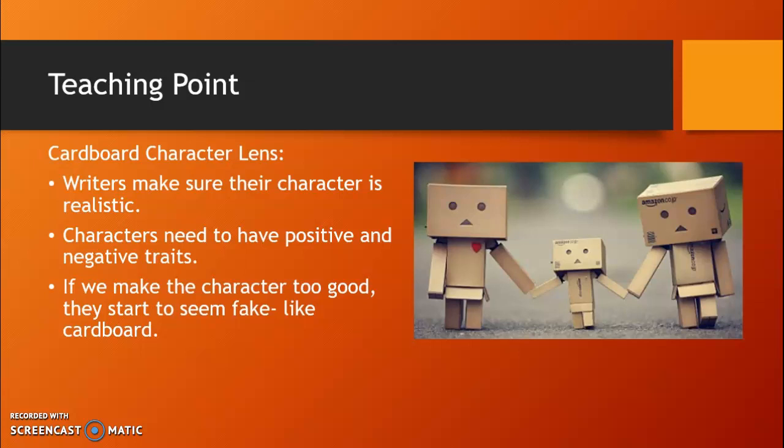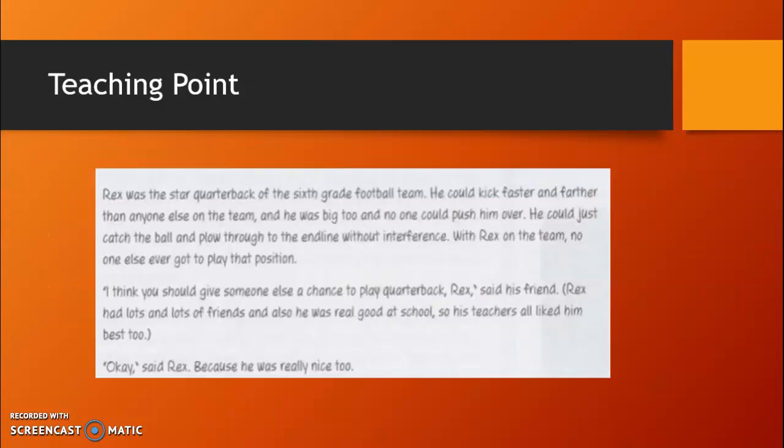story. So even though you're like, oh, I already know that this character does have these negative traits, did you talk about those in your story? Did you let your reader know that that was how your character is? So let's take a look at this section of a draft, okay?